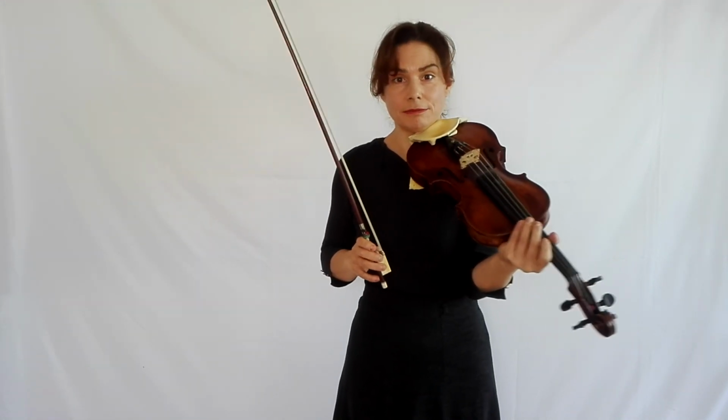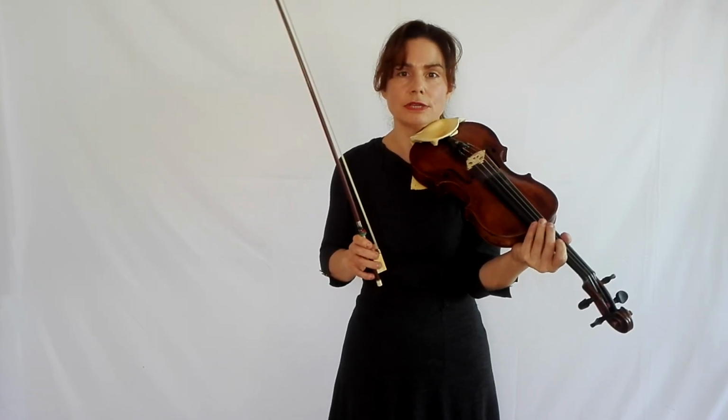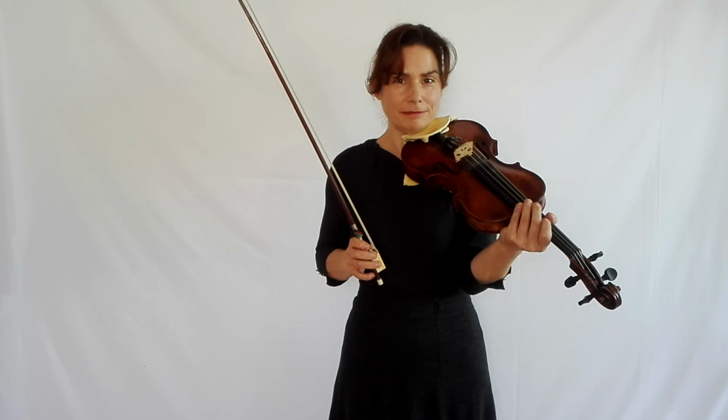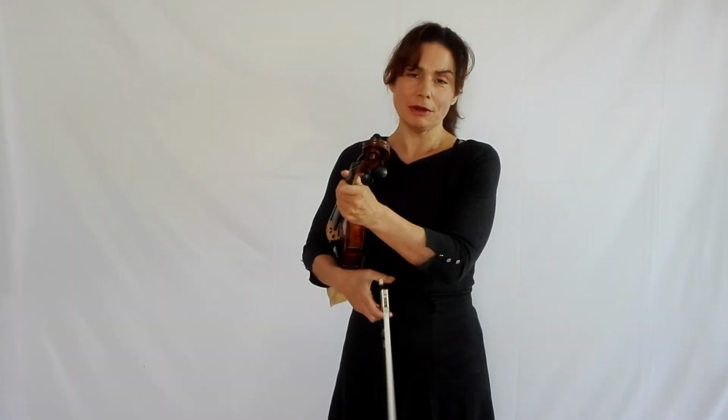Lots of fun to play this etude. I liked it as a kid. That was in the times where I still thought etudes have to always sound horrible because most etudes are so boring. And when I started the Mazas etudes, I thought, wow, etudes can actually be fun. And I enjoy teaching them a lot, and I still enjoy playing them. I hope you also enjoy working at this etude.